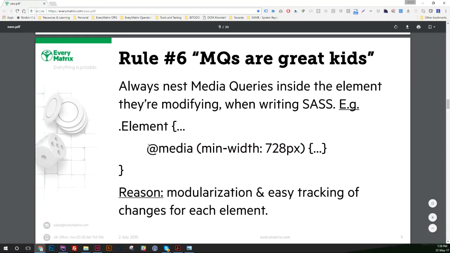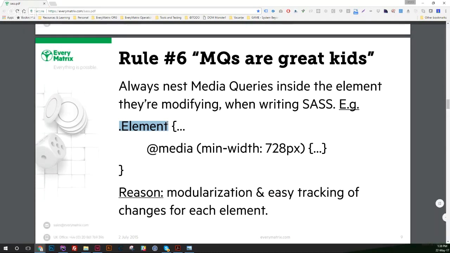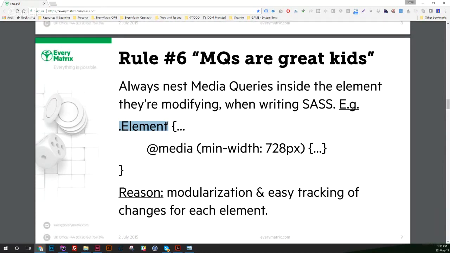This is a best practice which derives from the fact that we need to use a way of writing CSS that is very modular. So if you want to use a certain CSS from one project to another, copying the selectors should be enough for that particular component, for example, to work well on the other project as well. And that will just allow you to change some variables or colors or so. So that's an important rule.